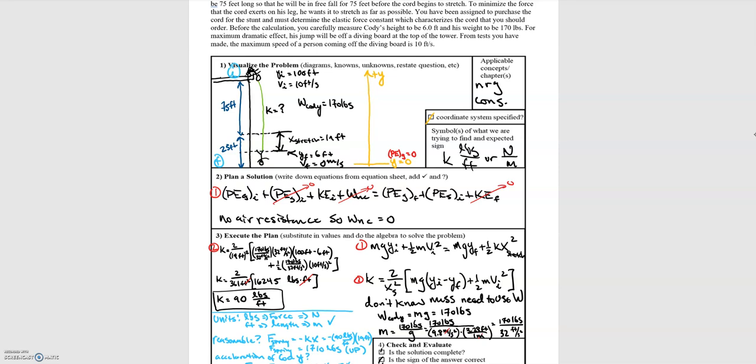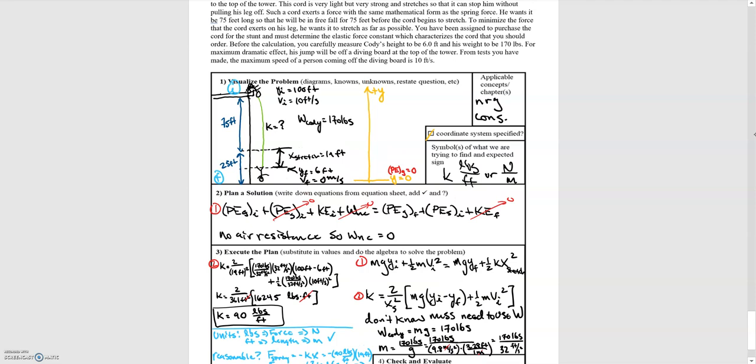And ultimately, that's what we're looking for. How stiff of a bungee cord do we need to get the physical scenario to happen? What we want is to barely not touch the ground. We want to extend all the way to the bottom, to ground level. What stiffness of a bungee cord do we need? So we need to solve for K, which is the spring constant.